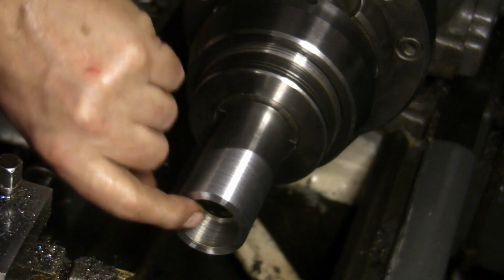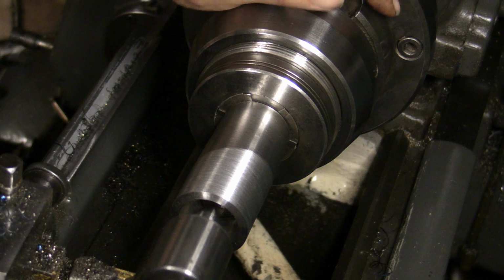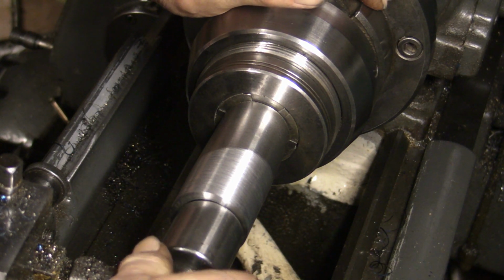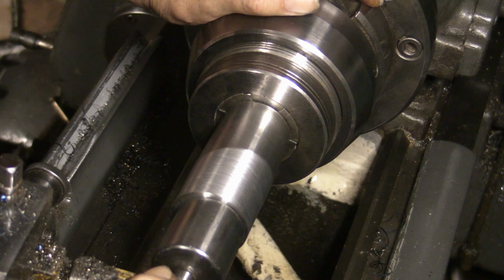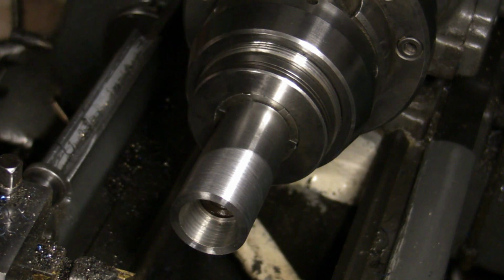I might just put a chamfer on this inside edge to allow, we're just touching the bottom, but it needs to go in probably another 1/8 of an inch to get a grip, so I think I'll just chamfer the inside of this side.